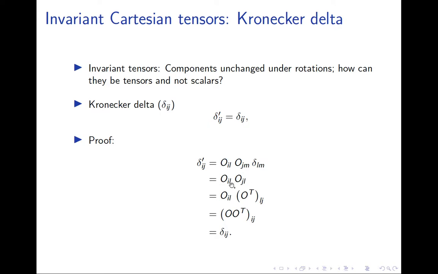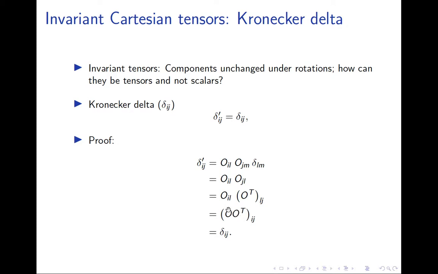If you want to write this as a matrix product, the column index should match the row index of the next one, but it doesn't really. Here both column indices are L. So to make L into a row index of the second one, I have to take a transpose. If I take a transpose, then JL will become LJ, right? Because the rows and columns get swapped. So I have OIL, O transpose LJ. Now this is starting to look like a matrix product. So I can take a matrix product, O transpose, and the resulting row and column is I and J.